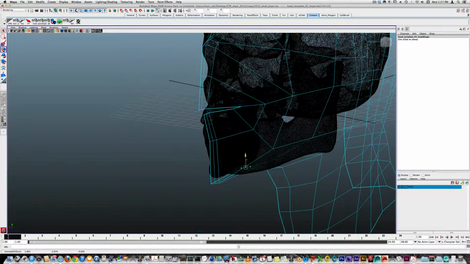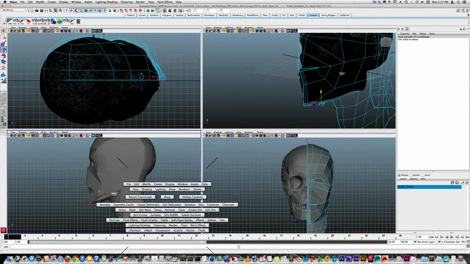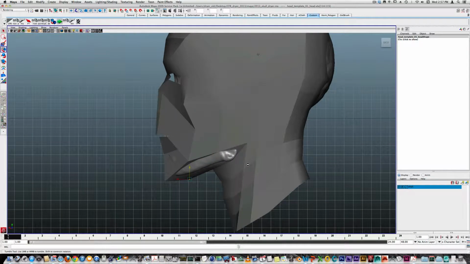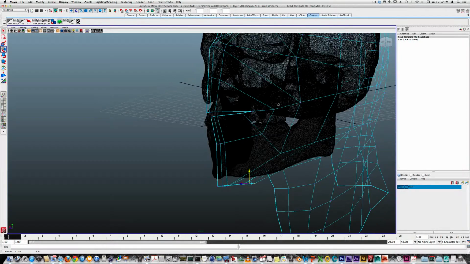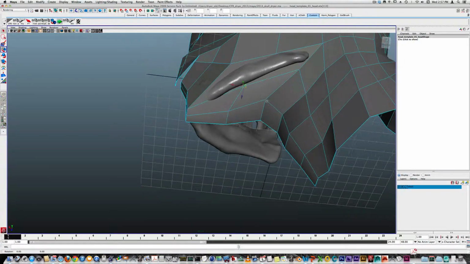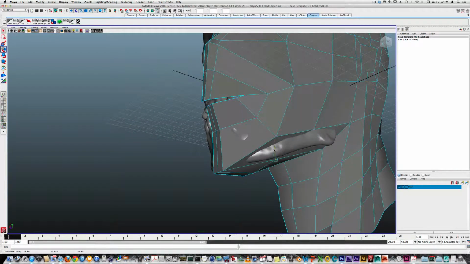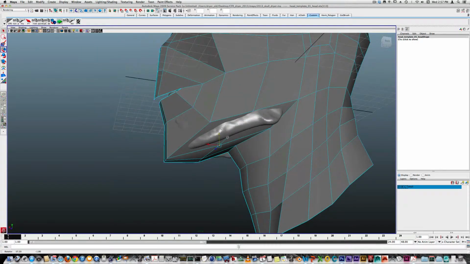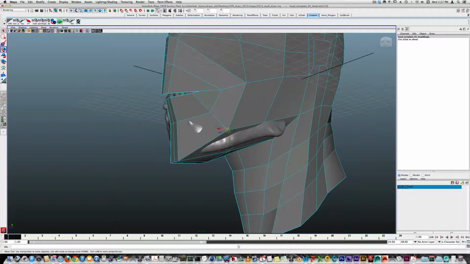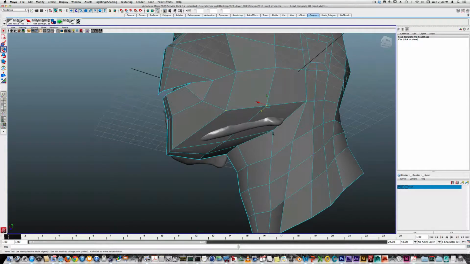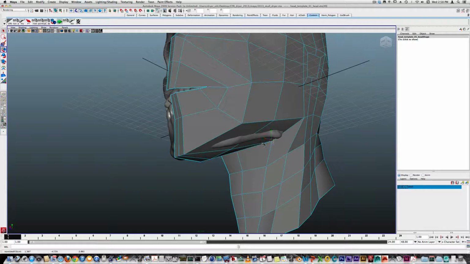Now I can see it looks like I missed a point in here, so I can maybe select this one under the mandible and just pull it down. Select these points and move them out. So I'm just doing some rough changes to make this template face fit this skull a little more closely. This might be a little too tight up in here under the chin, and under the jaw, sorry.